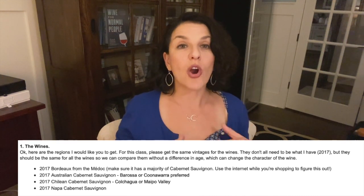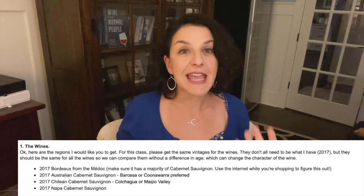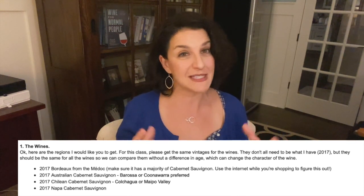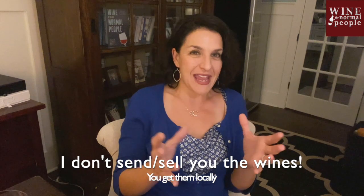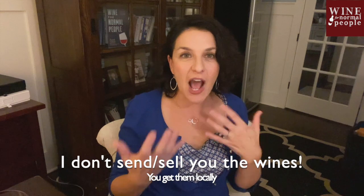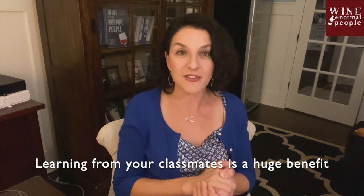Those wines are wine types — for instance, a 2017 Napa Valley Cabernet Sauvignon. I do not give brands out because that is a fool's errand to send us all out in 50 states and expect us all to get the same brand. It ruins the magic that we have when we all get different wines and get to see what they all taste like and how the grape is expressing itself depending on who the producer is and all of the different examples that are out there. It's fantastic — a really great benefit of the class.